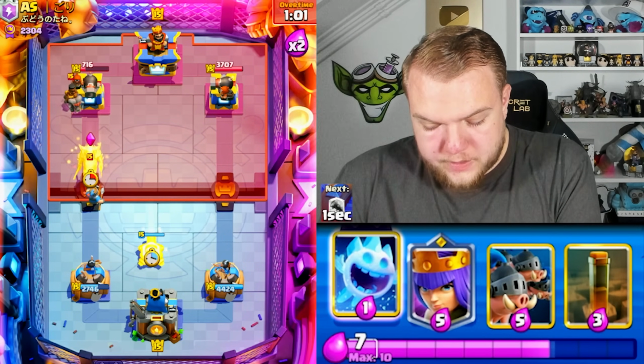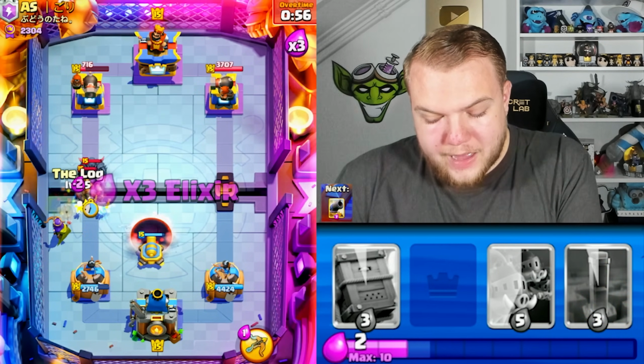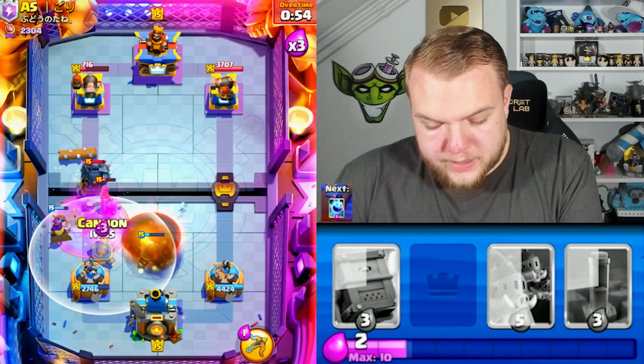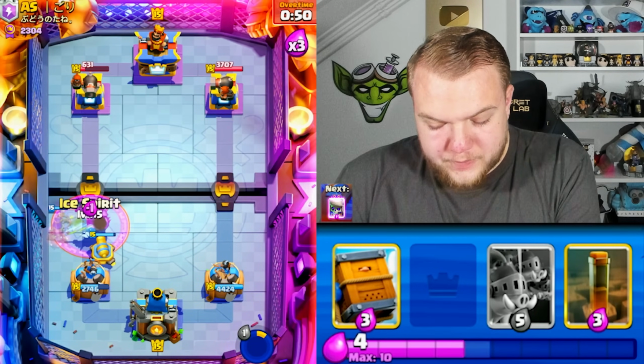I'm gonna go Cannon here. I'm gonna go with Archer Queen up high. Let's go with Ice Spirit here as well. I'm gonna go Skeletons just to make sure that the Ram Rider is gonna go in front. Let's go with a Cannon here as well. And as you guys can see, he's not able to break through our defense. In the meantime, we can go with the Ice Spirit here.